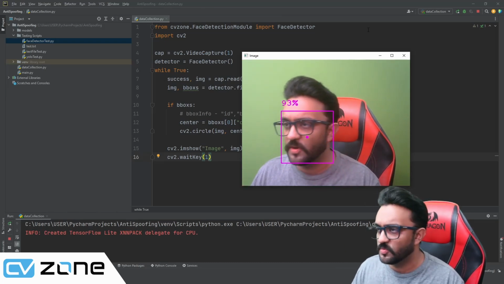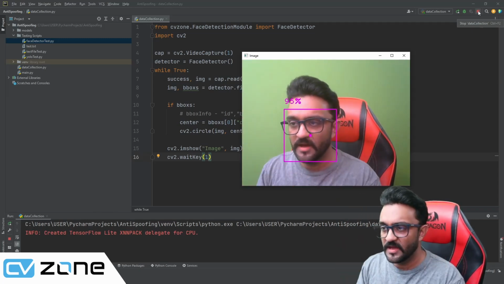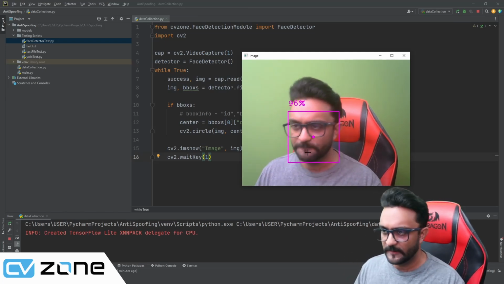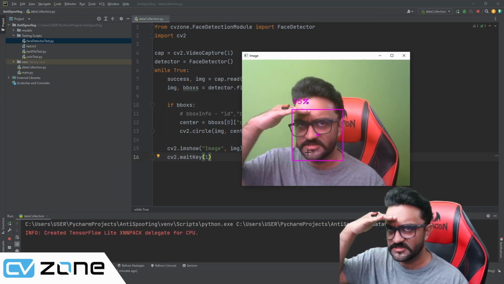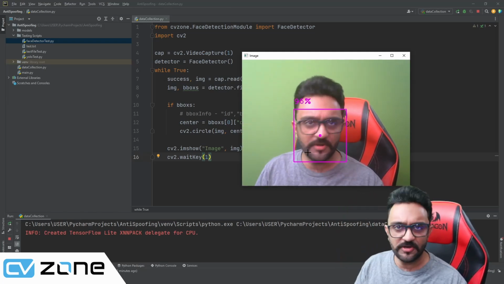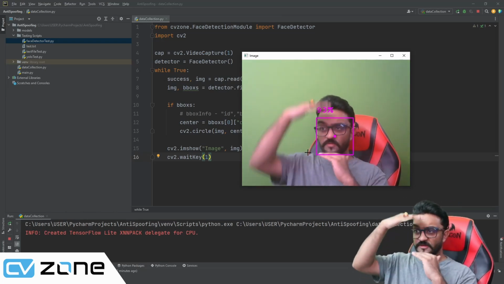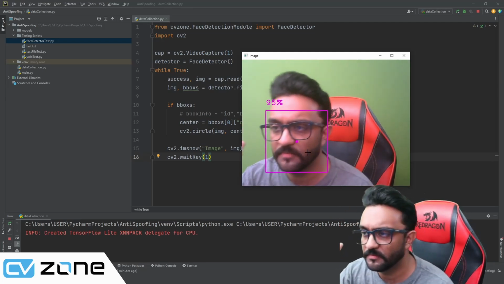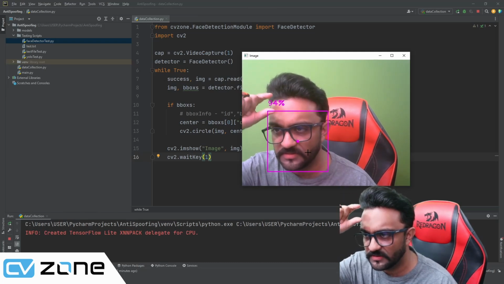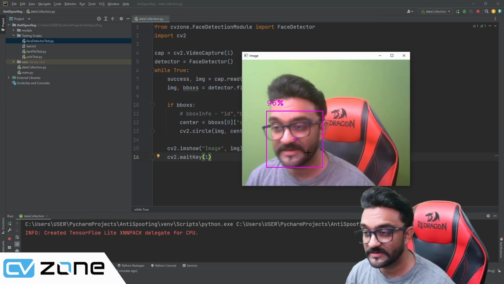So let's start with the first one, which is increasing the area of this rectangular box. One thing here is that we can simply give it an offset. I could say whatever you get, go 50 pixels or 100 pixels above that. But that's not a good idea, because if I go back, my face becomes smaller and the 50 will be really big. If I come closer, my face will get bigger and the 50 will be smaller. So we don't want that. We want a ratio instead.